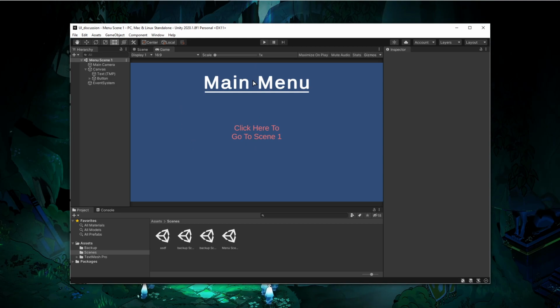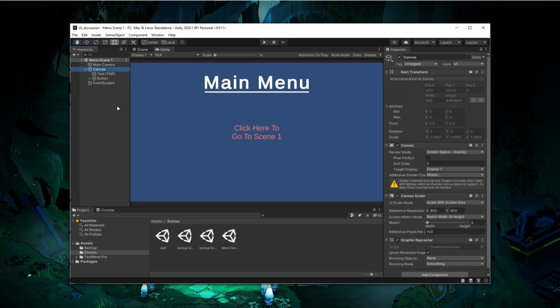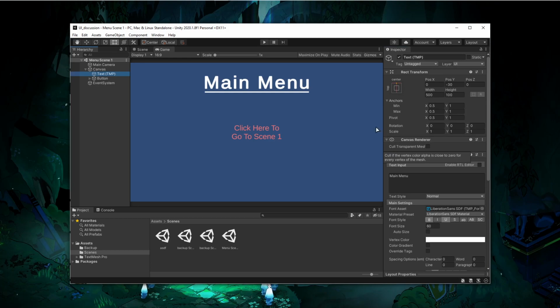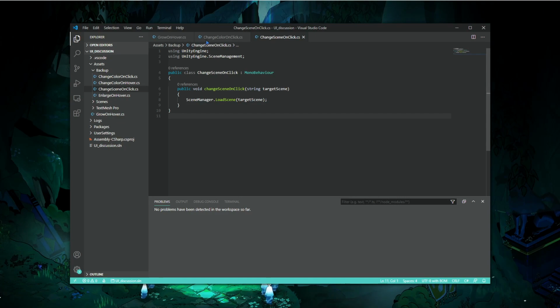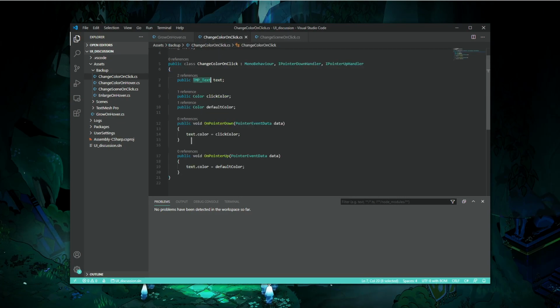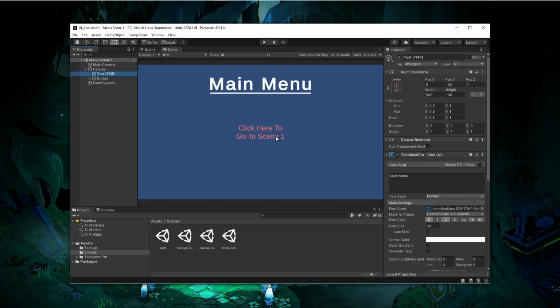So let's summarize what we went through. The canvas. Make sure you pick scale with screen size. It's the first thing we went over. Text Mesh Pro. It's like text, but it is less blurry when you scale, and it has a lot more options exposed to it in scripts. So you can see I changed the color here. Color you can change on a normal text as well through scripts. But a TMP text object has way more abilities and functions, and you can check the docs for that, and that's cool. Also, you can use shaders with it, like screen shaders, so that's cool.